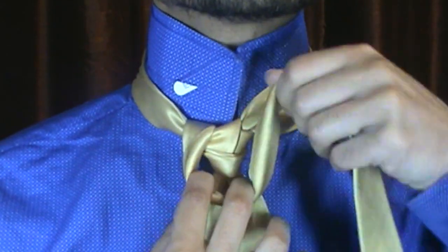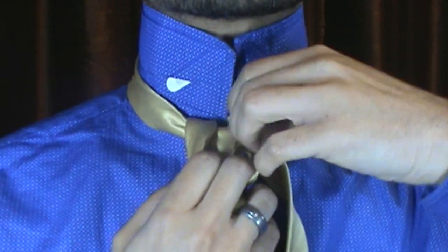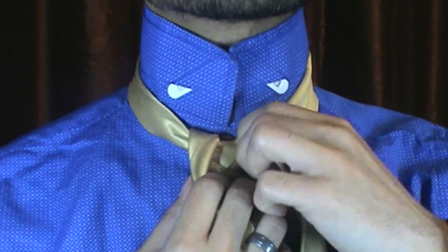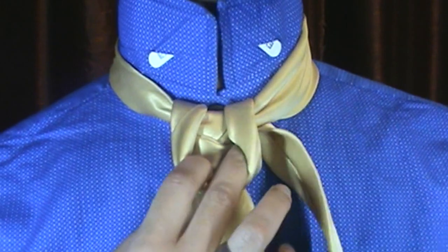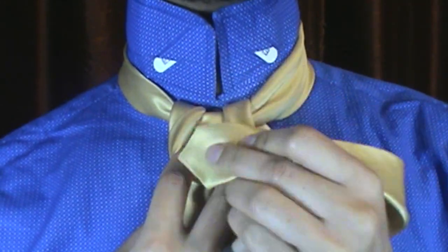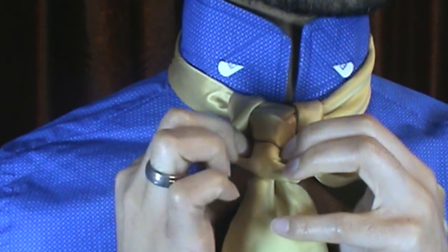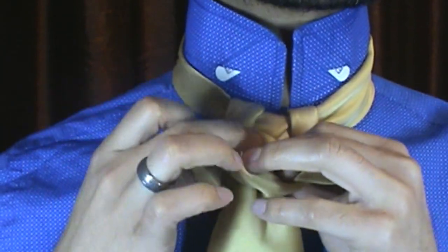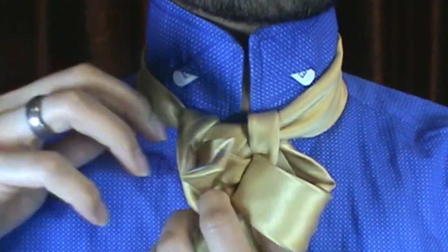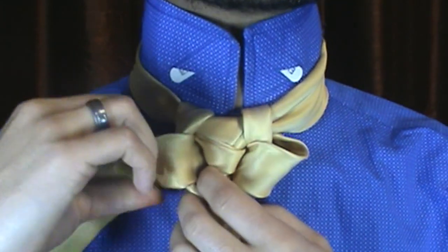We're going to insert two fingers and come back up and around on the opposite side. From there I'm going to go ahead and separate, going to take the tail end of my knot here, we're going to insert back in this loop, and I'm going to feed it all the way through and into the other side. So you guys can kind of see what I did there — go over the top of this one, under the center, and over the top of the next one.